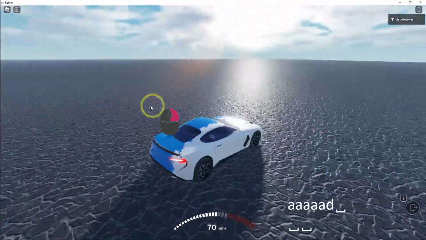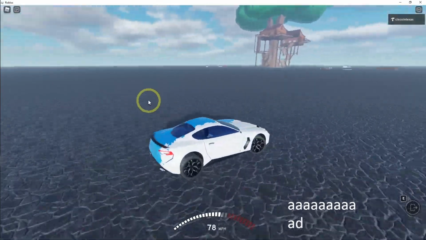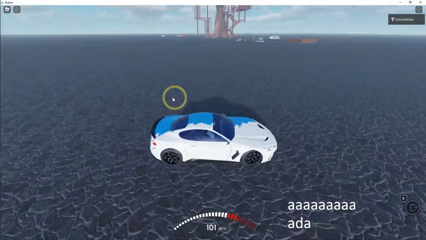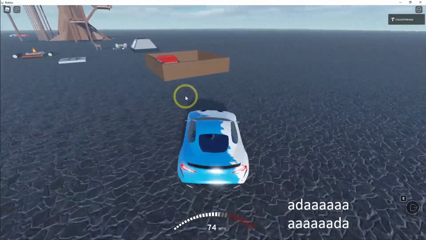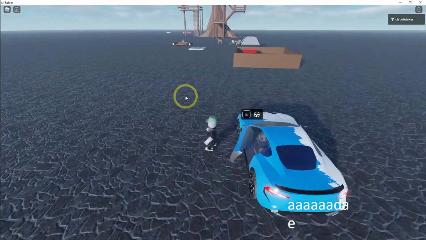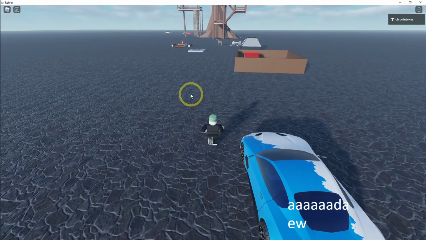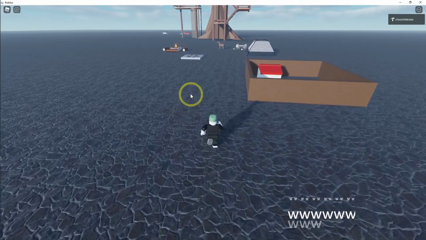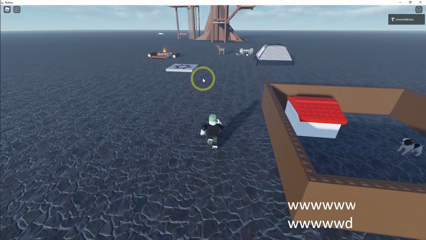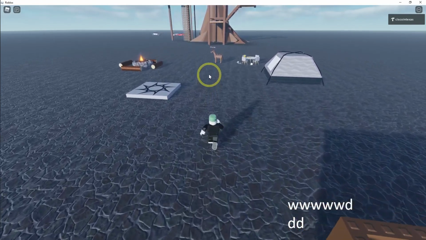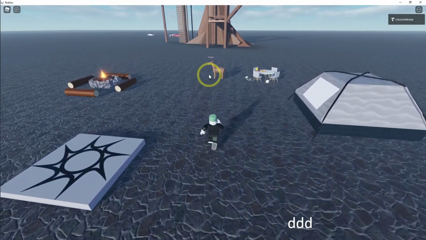Okay, and actually let me ride this car over to the next thing. Okay, so those are the vehicles. Actually, I also have a horse over here that you can ride. And my music stopped. Oh wait, no, there it goes.